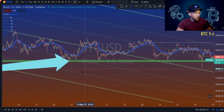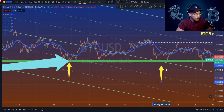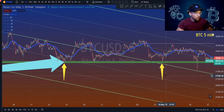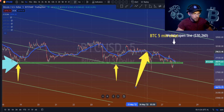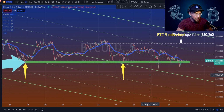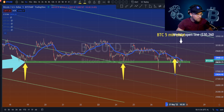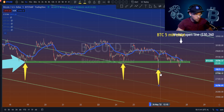Actually, let me put an arrow here. So price bounced here. Watch, I'm going to show you something pretty cool. Whatever hedge fund group is dealing with Bitcoin the last couple of days with that fake out, or with this downside, this was obviously planned at 4 a.m. Yeah, brought it right back out. They made money both ways, and I covered that in my yesterday's video. But I think perhaps that same group is still, price is acting kind of funky for the last couple of days. This is really strange, and it hit it here, went below it. I'll actually put the arrow down here so you can tell it went below it. And it's going below here.